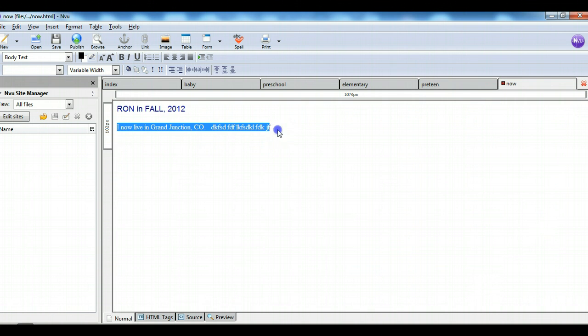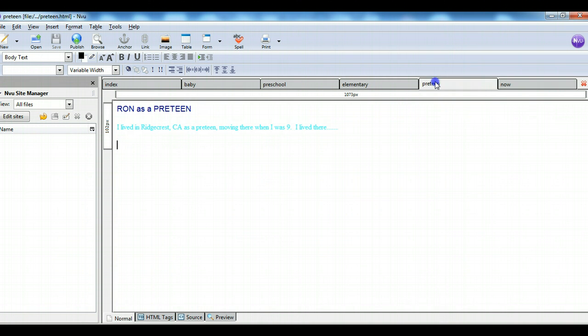Okay. Now keep in mind, as you do this, and this is going to be the paragraph, eventually down here, so I hit Control S, eventually you're going to have a box with some pictures in it and then a little bit more text. But this is the basics of this. So there's that page, the elementary page, the preschool page, the baby page, and the index page. So you can see how all of this is going to work out.